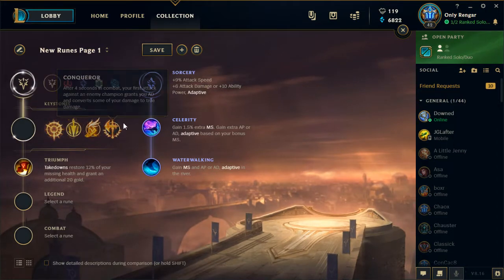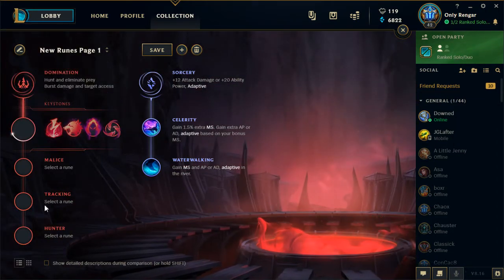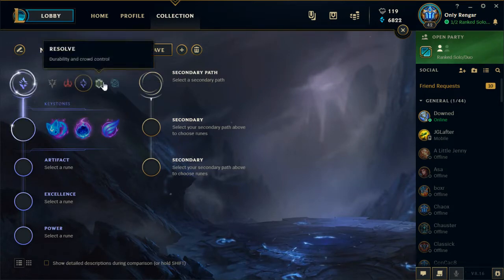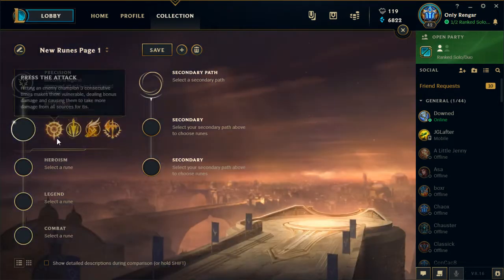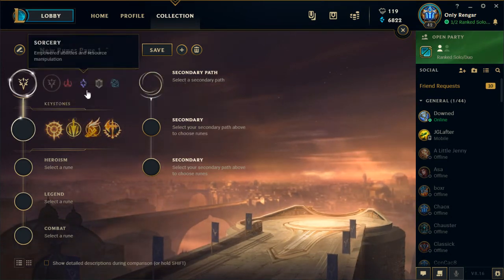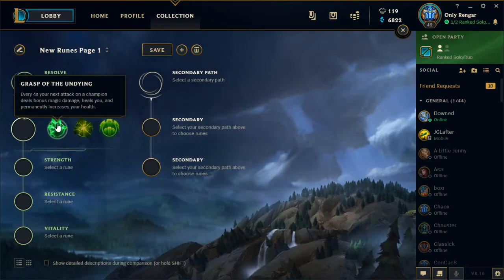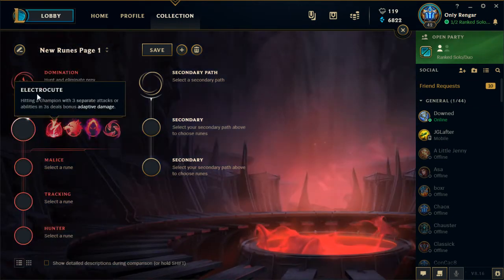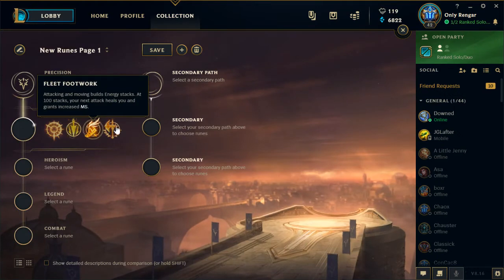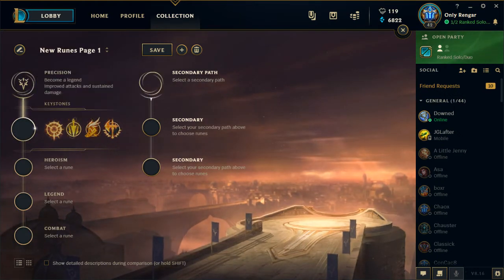But yeah, that's about all the rune setups I've been going. Nothing else really is effective here. So the main ones are Grasp, Press the Attack, Fleet, Conquer, with Grasp probably being the best, and then all the others being situational, Electrocute and all. So yeah, there you go. That is the rune setups for Rengar.